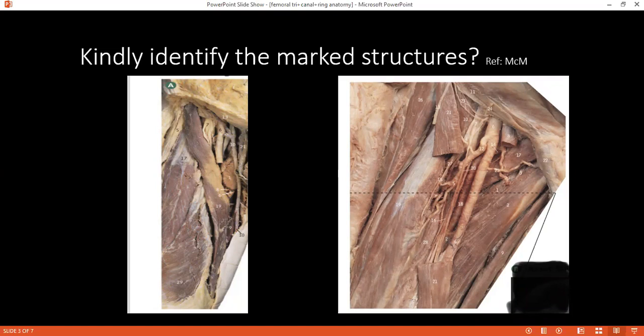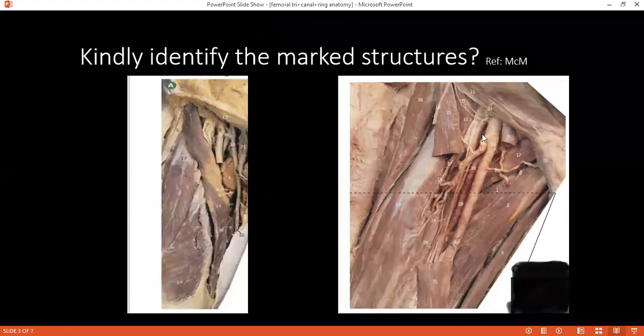Okay. Can you please look at picture B on the right-hand side? If you can identify these structures, this is 12, and this is 14. Would you be able to identify them? Yes, madam, I can. One is the common femoral artery, and the right side is muscle. 14 is the superficial femoral artery. Okay. Identify 12, please. This is the profunda femoris artery. What is 8, please? 8 is the femoral vein.